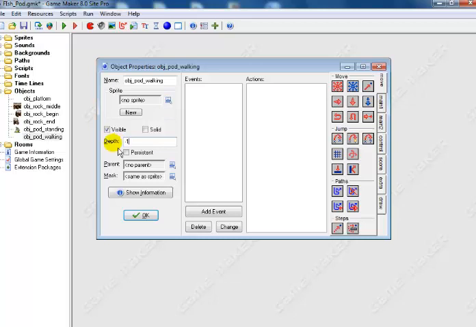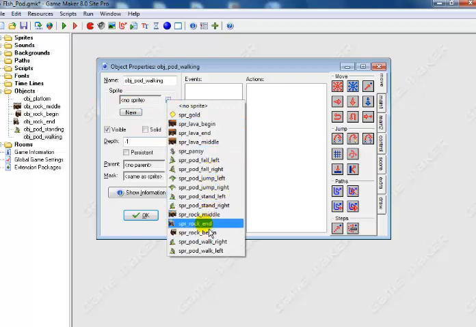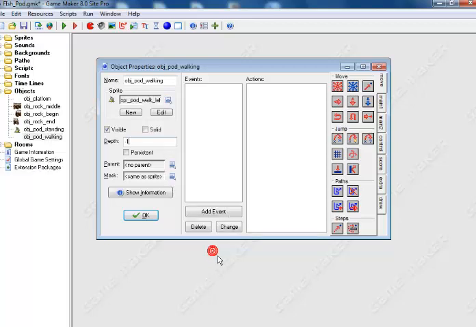Okay, you now need a sprite right here. Select sprite, either pod walk right or pod walk left. So I've selected sprite pod walk left.